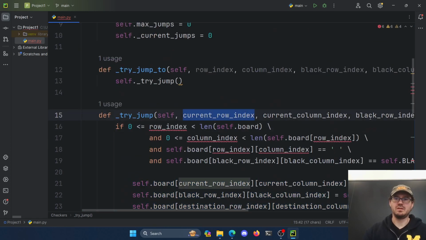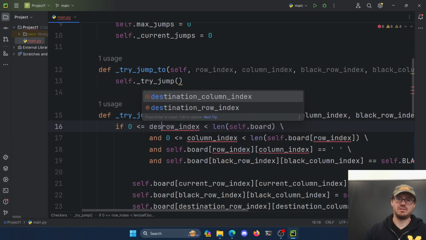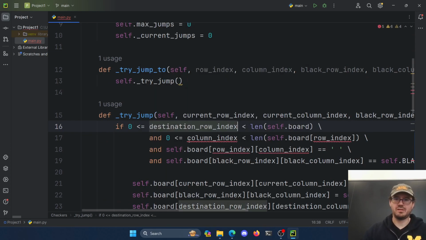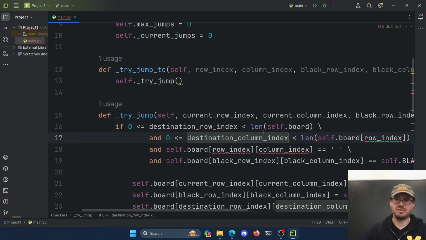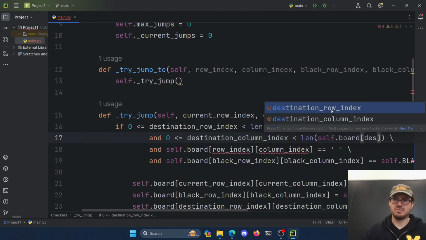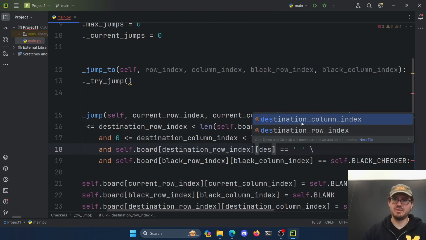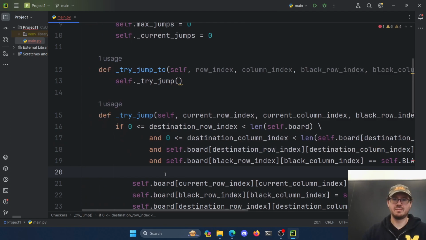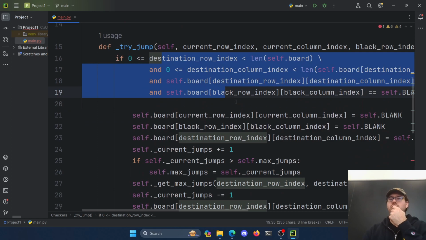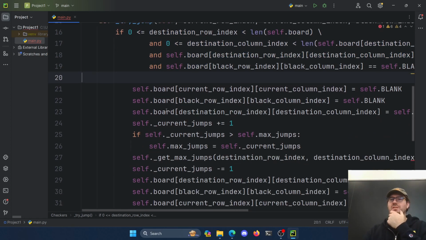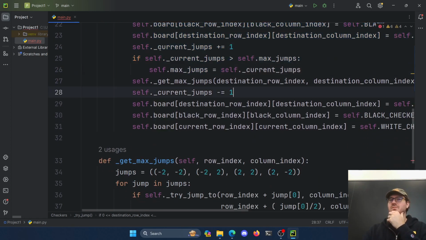So this is the destination row index, and the destination column index. So if that's true, if we can jump that direction, then go do the jump. Counter jump, do that sort of thing.